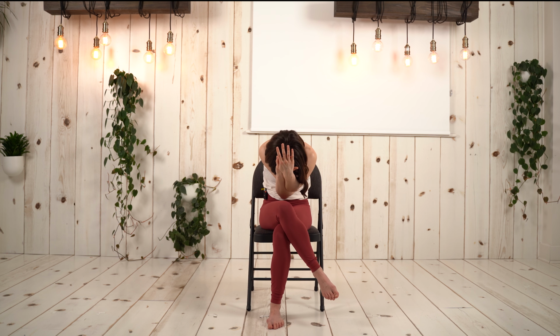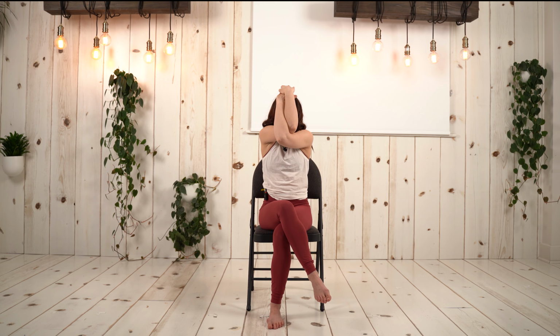So what you're going to do is cross the right knee over the left, and then we're going to cross the right arm over left arm. Okay, from here we can maybe start to lift up a little bit, take a deep breath in, and then exhale, start to draw in. Let's do that one more time. Inhale and exhale.